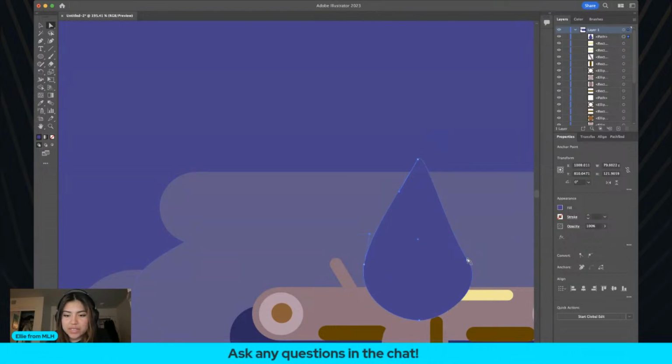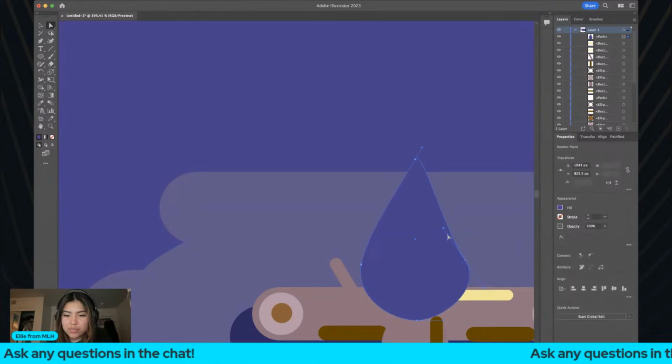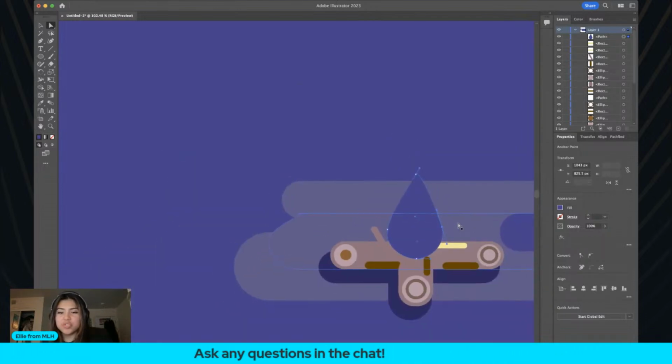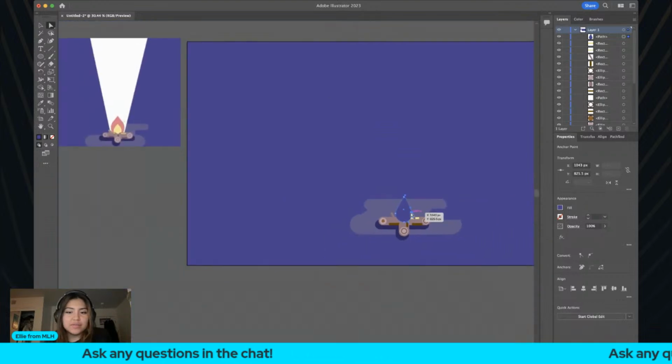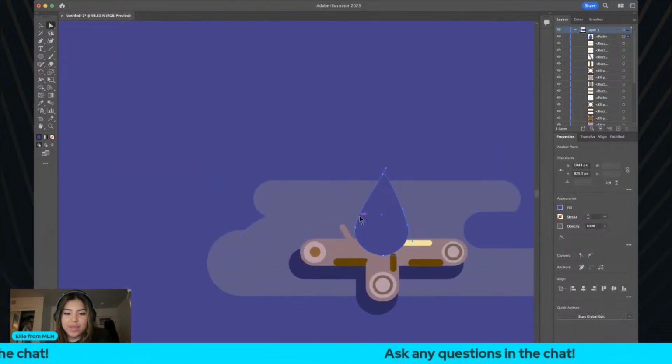If we do want to make it a little bit more rounder, right, something like that, more like a teardrop shape. But yeah, okay, wonderful.